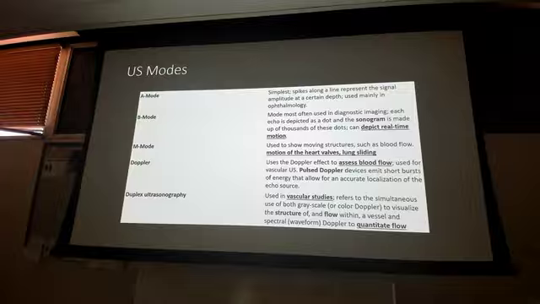M mode is meant to show actual constantly moving structures. So what's the difference? One says real-time motion, one says shows moving structures, right? B mode is meant for things that can move, like a baby moving in a uterus, okay? M mode is for those things that don't stop moving, primarily your heart and your lung pleura, the sliding of your lung. Those never stop moving. You're always breathing and your heart's always beating. You need M mode for that because it needs to recognize the motion so it doesn't get blurry.